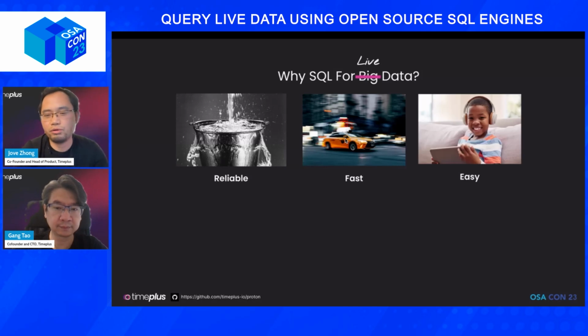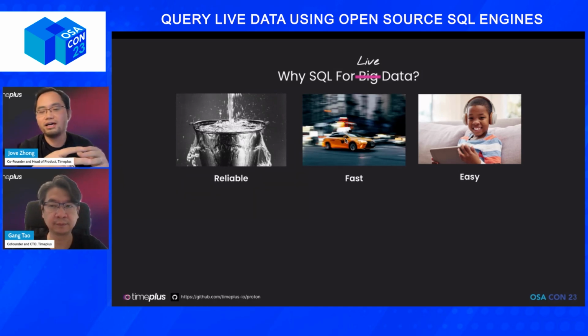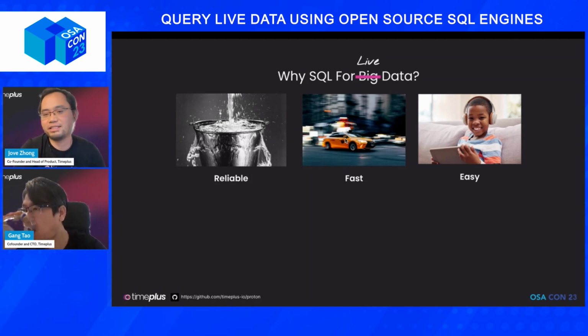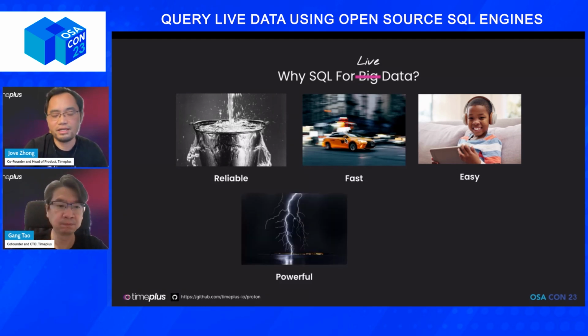And it will also be easier to use, right? Even a kid can write SQL to query data in MySQL, in Postgres, even Hadoop, right? So you can imagine that if you choose the right SQL tool, you can also easily use SQL to query whatever data is in Redpanda, in Pulsar, in NATS, in MQTT. I even invited an intern to write SQL to build a dashboard, and this can be easily done in a few days. And it's all very powerful, right?